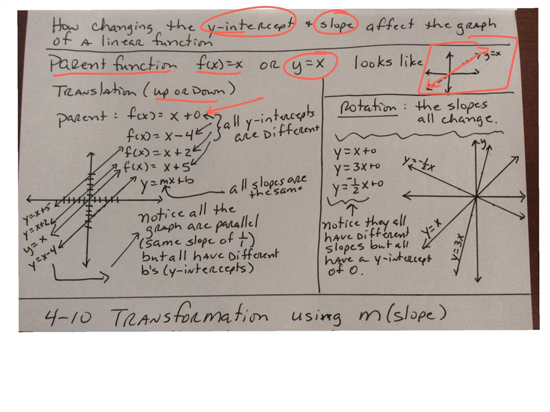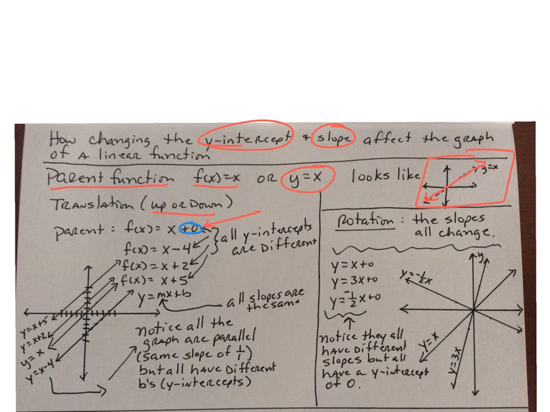Now, I want you to notice I put a little 0 here because if you have the equation y equals x, you have your slope of 1, but where's the b? Where's the y-intercept? Well, because it's not there, we put a 0 in its place. That tells me when you graph it, it's going to start at (0, 0). And then it's going to go up 1, right 1, and therefore you can make a little graph that way. So we're going to compare all our graphs to this equation right now. Okay, let me get rid of this.